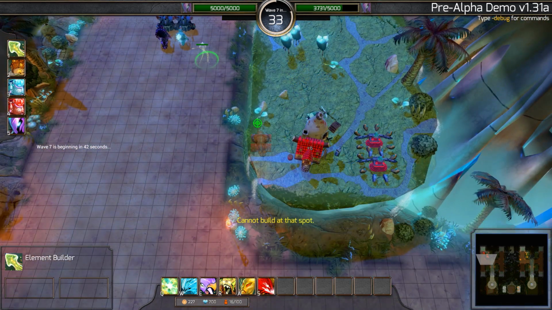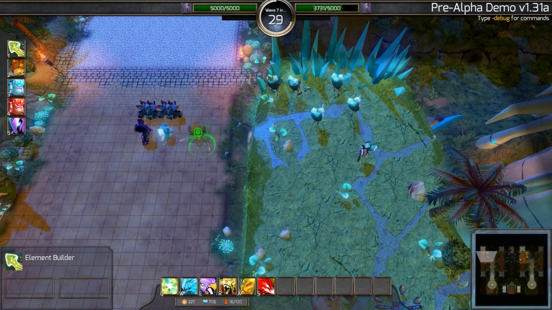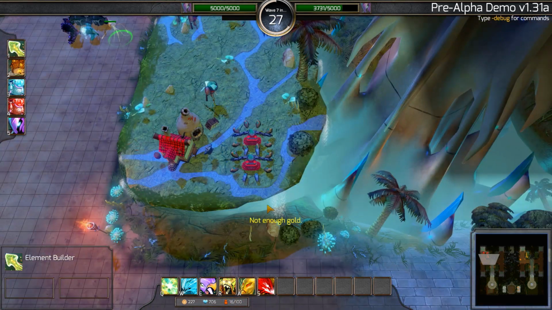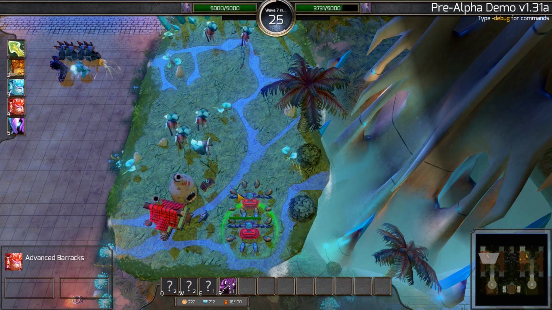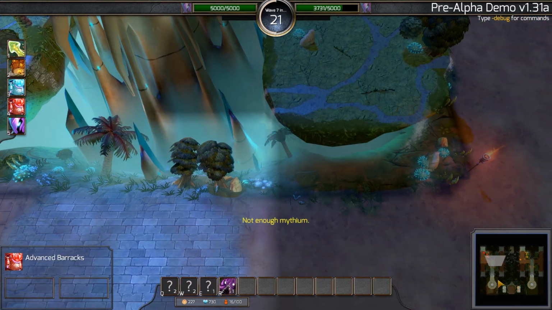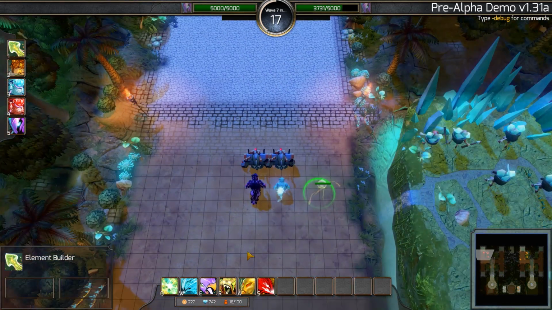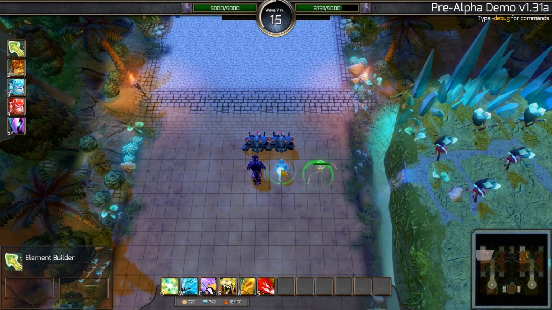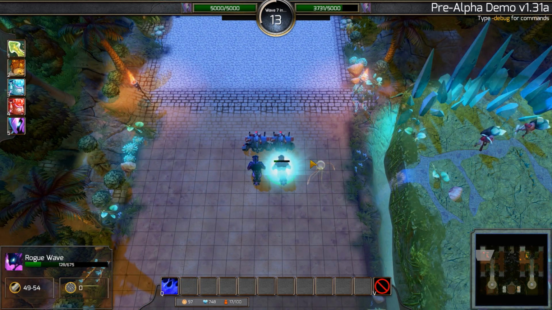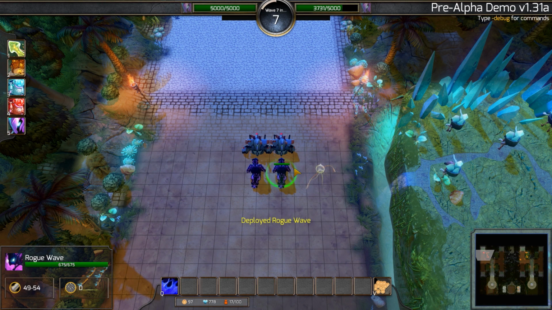I'd get more income if I was... oh, there's the Fire Elemental. We don't have enough gold. I'd get more income if I was spamming out more units, but I really want to save up for that Kraken to show you guys the Kraken before the AI dies, because that does happen quite a bit. You know what, let's get the Rogue Wave to just make sure we don't leak, because if we leak, that would be really unfortunate. These later tiers do get a bit harder.